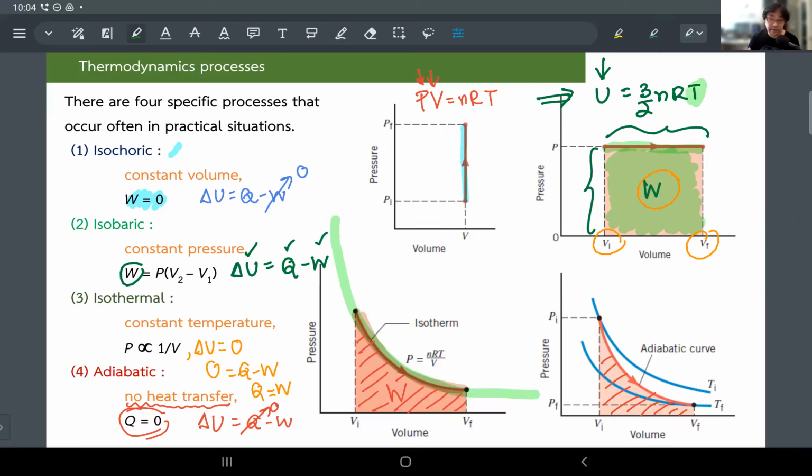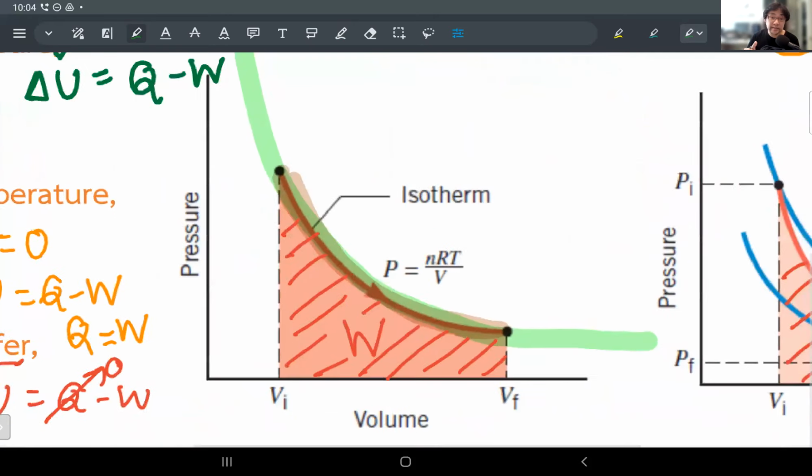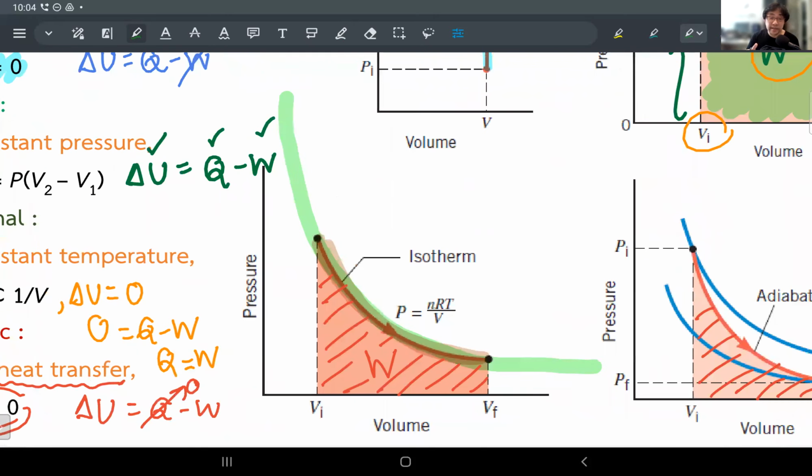So every time you have a temperature change, you know right away that the energy of the gas has already changed. That's why we face this special process where the temperature is fixed. What if the temperature does not change? You get no change in internal energy. We call this an isothermal process.